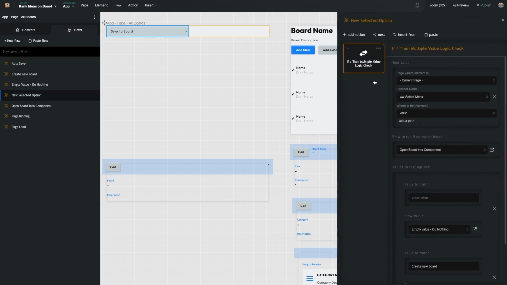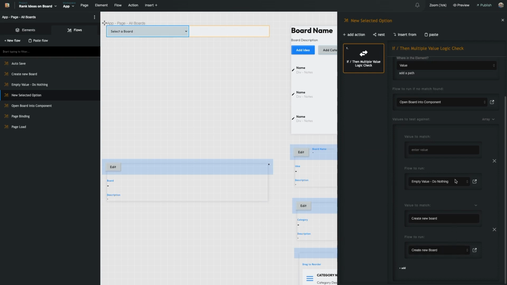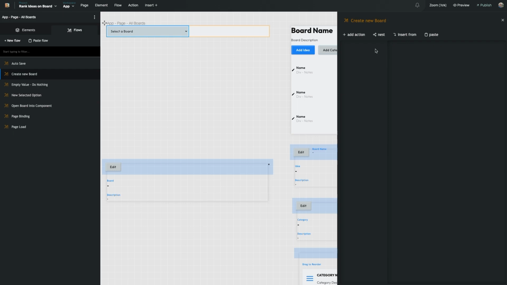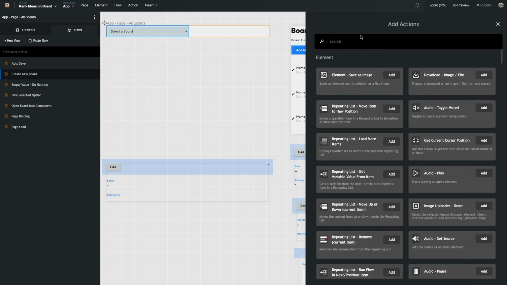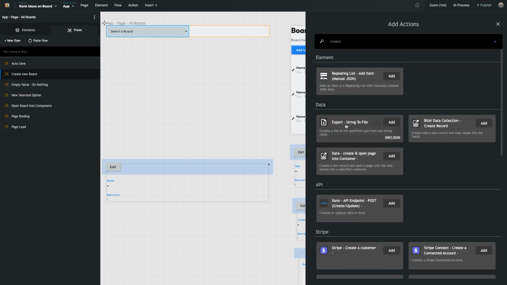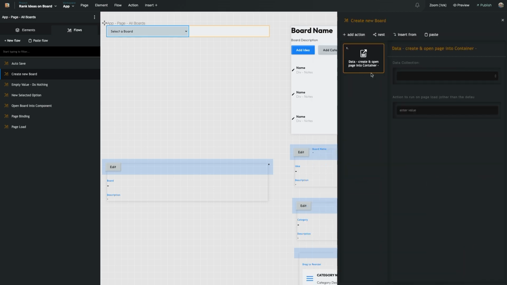So I've got my board process here, but I need to now open, have a create new board option. So I'm going to use my create and open page in the container. So I'm creating a data record and then opening that record into a specific container. This might be renamed to like build your data collection or something like that, create and open, but it'll be there.